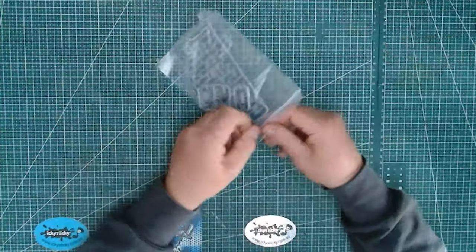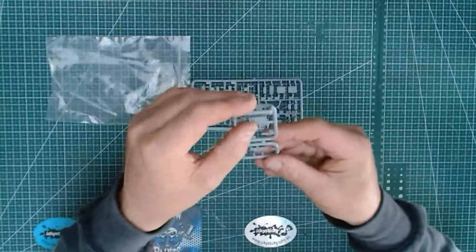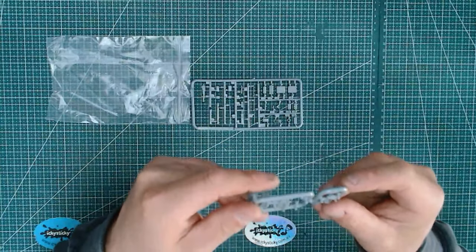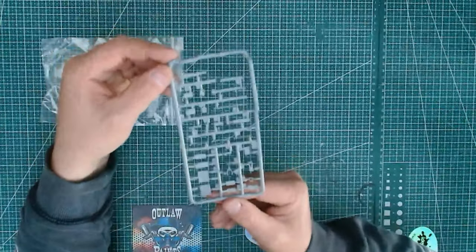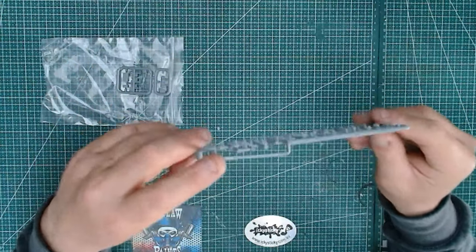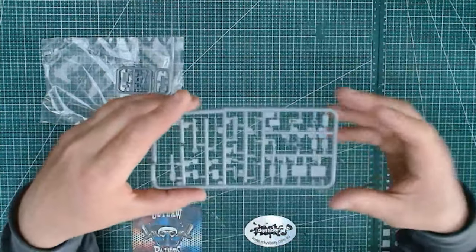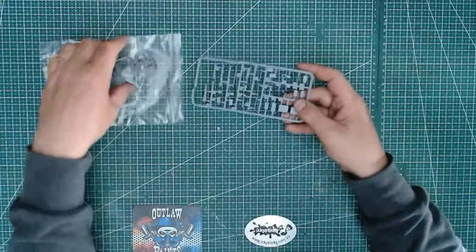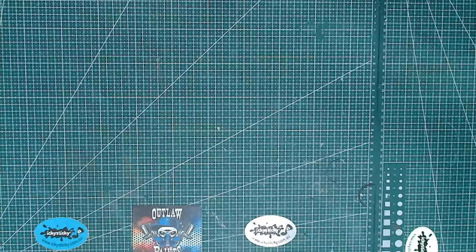Right, what else do we have? More nice resealable bags. Wish other companies would take note. We have got number 19 wireless and a tarp, and maybe some headphone speakers? I'm not too sure. That's cool though. And on this sprue is our 50 cal. So we can see some slide molding there. Really nice detail for your barrel. That's hollow. You have your ammo belt, your cradle, ammo box. So, yeah, very nicely molded once again. Very fine. Good to see a bit of slide molding in the hollow muzzles for your gun barrels.